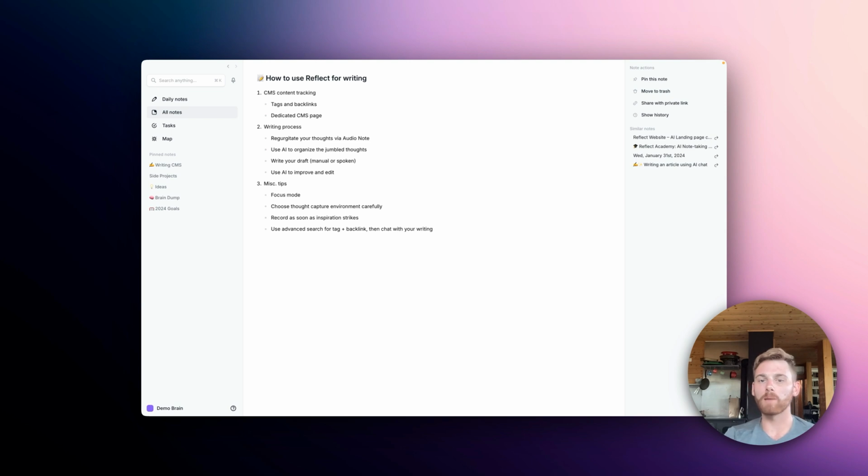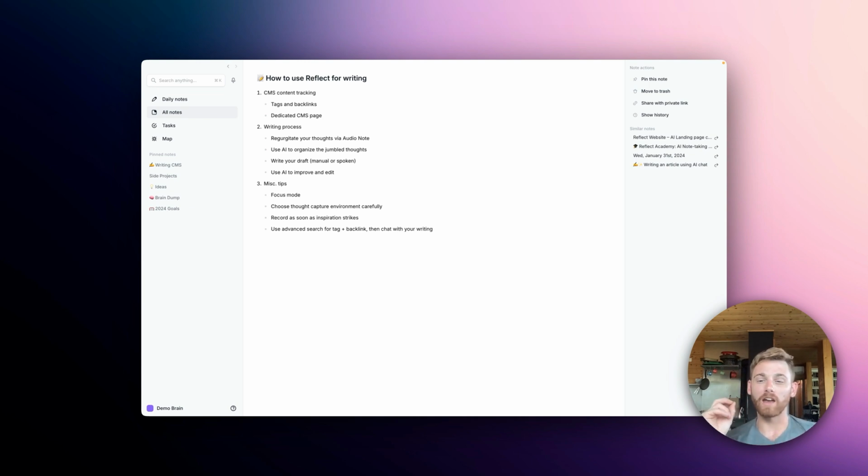This is going to involve a couple components, so it might be a little bit longer than the videos that I'm used to doing. So I'm going to start by doing a CMS content tracking system, in quotes, because it's going to be very simple, don't worry. But this will help you track everything from your article ideas to your article drafts to eventually your published articles. And I'm going to show you a couple methods that you can choose from there.